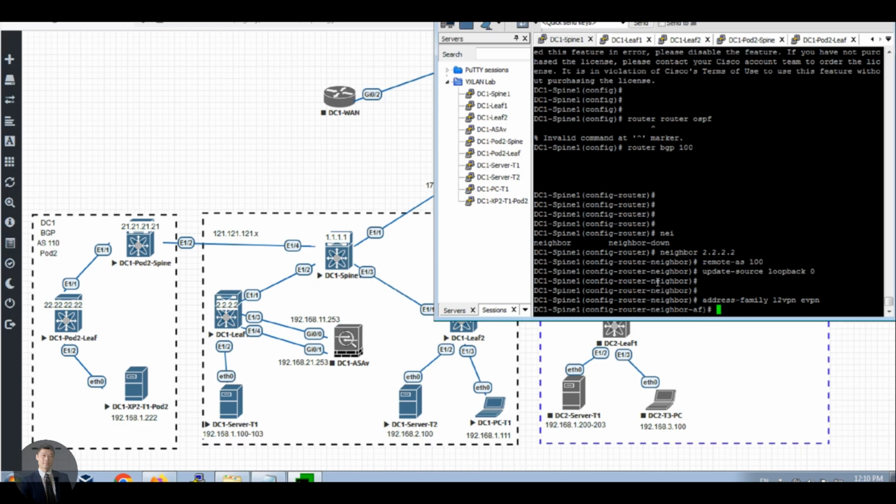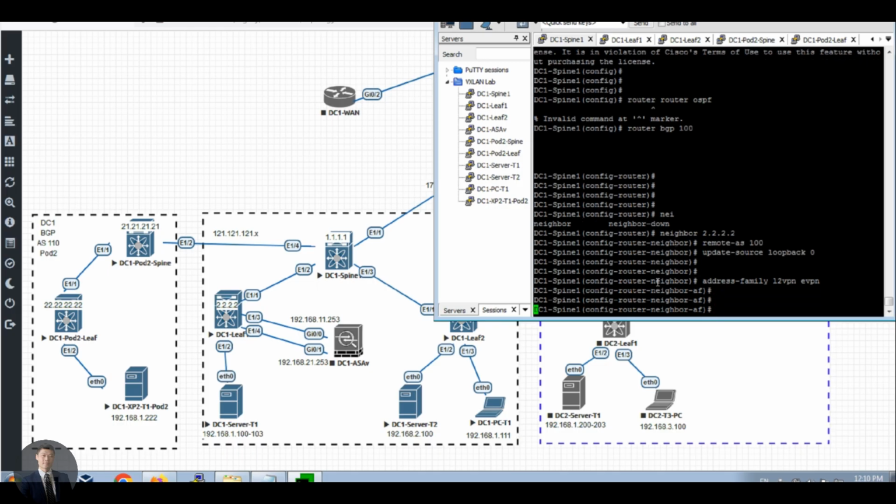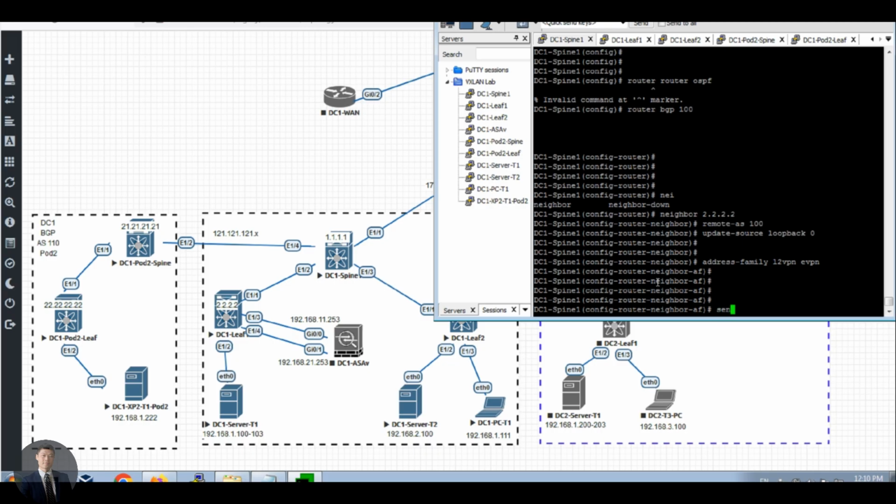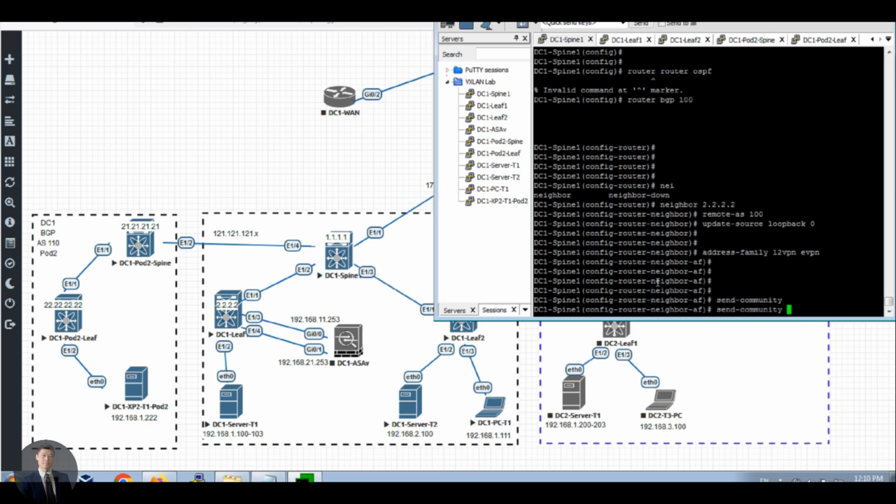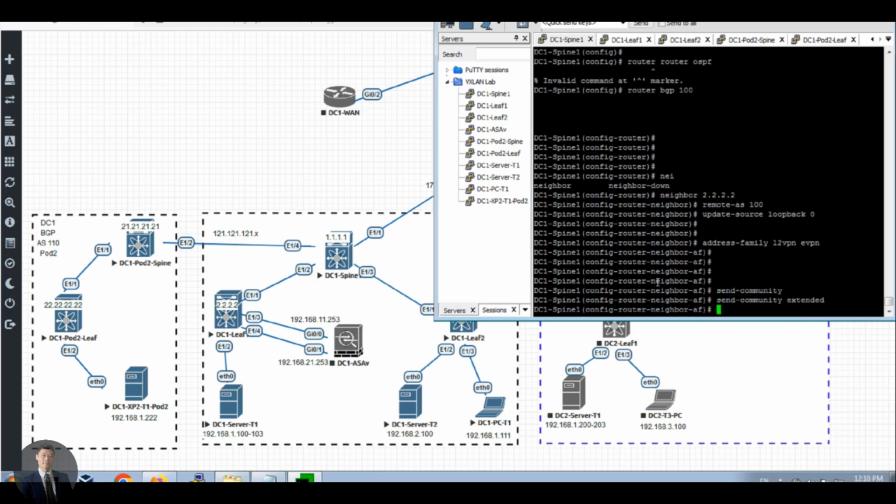So send community extended, community has RT values. We're sending the MAC address to VTEP, IP to VTEP mapping table. For example, this is going to send type 2 routes included in this community. It's going to become an RR.